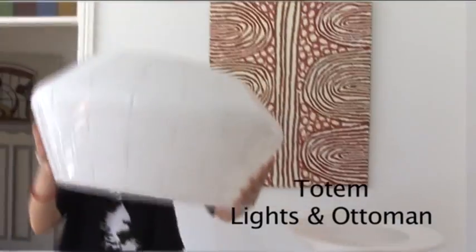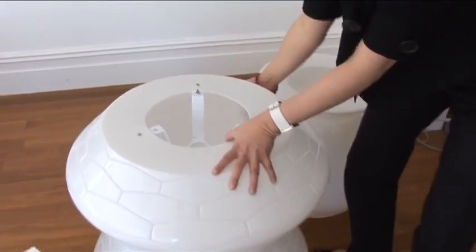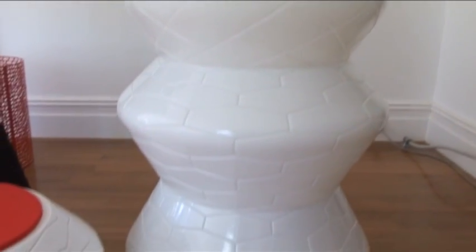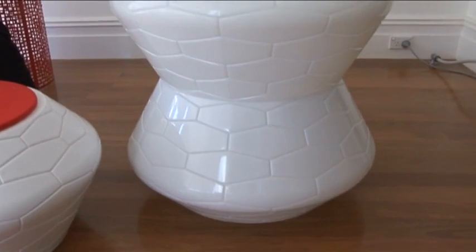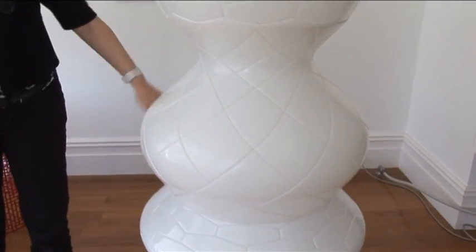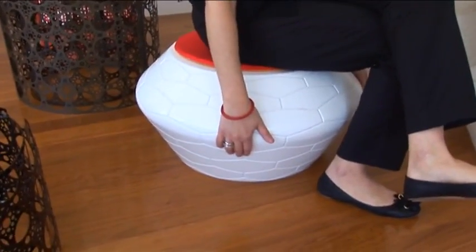The concept for Totem, we wanted to design a light that was multifunctional, I suppose. It comes in sections and it could be put together as you wanted it to be put together. It's actually looking at heirlooms of the past that we would have in our domestic interiors. So we looked at cut crystal in this case, and we used very archetypal forms of vases and vessels. This year we've really focused on putting that into production because it was never a design just to win an award.